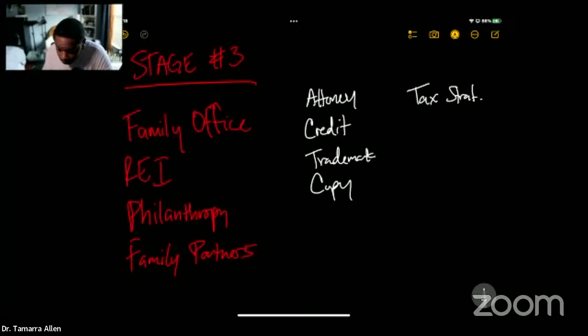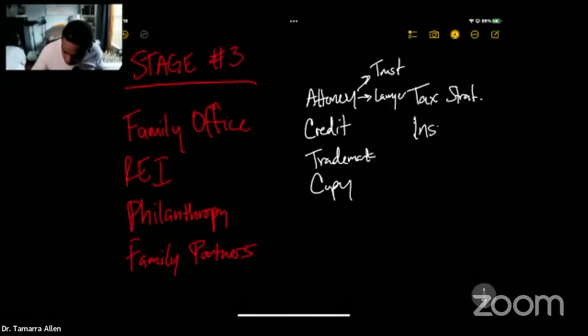Okay, so attorney, we're going to break that down. You have a trust attorney. You have a regular lawyer for any situations when you're in the eyes of the law. I'm really trying to remember. Somebody help me out here. What other things are important? Thank you. Insurance. That's so important. So that's your business insurance, your health insurance, and your life insurance. All those people you need.